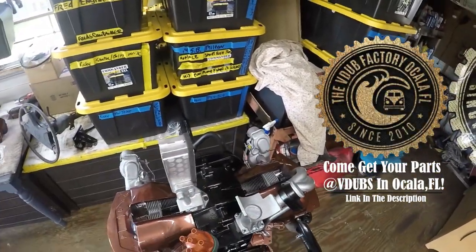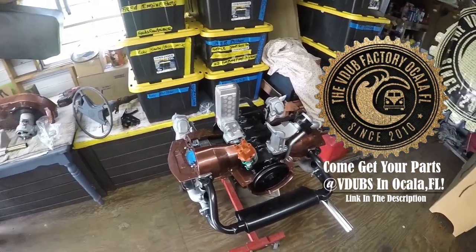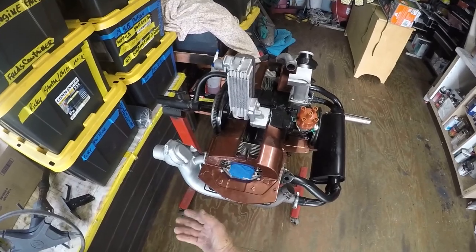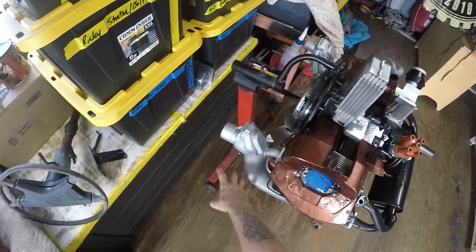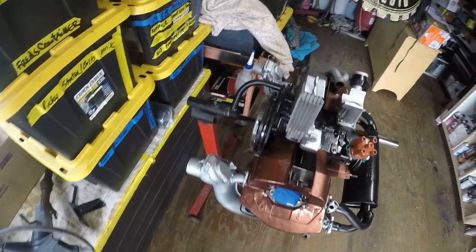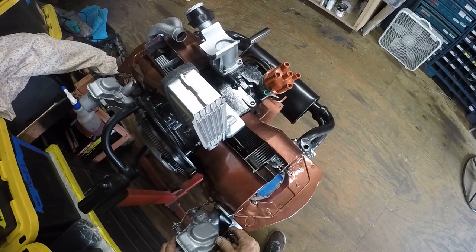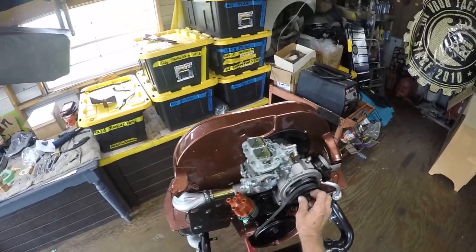Tomorrow's going to be a rain day, so I'm going to do the modifications to the intake manifold and get everything positioned where I want it, then I'll be home free on getting this assembled. Next week we'll get the break-in done. This was a fuel-injected motor so the heater boxes were rectangular, squared, and straight — they didn't come up here. I see this bracket doesn't clear or fit; I'm going to figure out how to get that in there — another obstacle to get past.